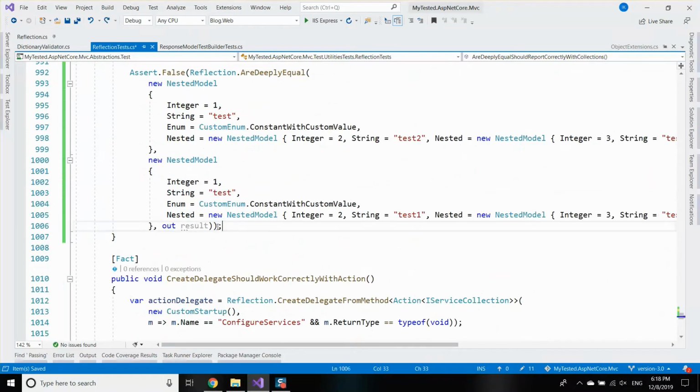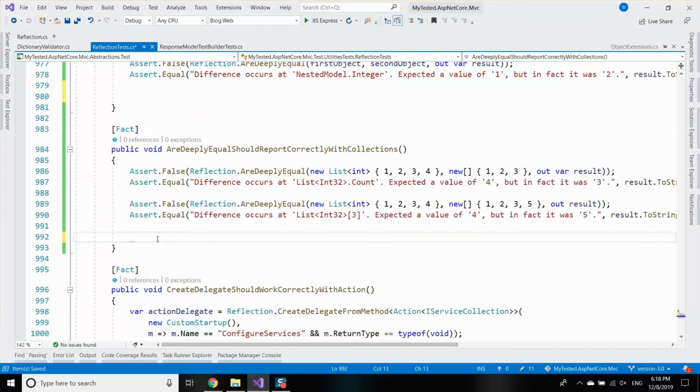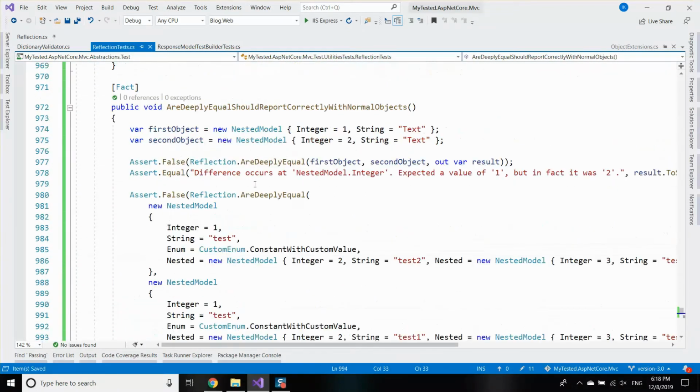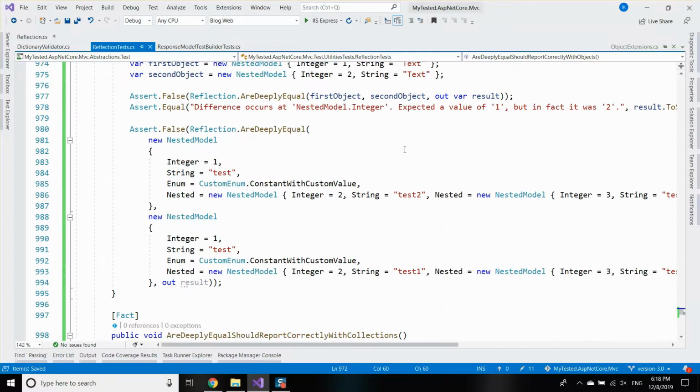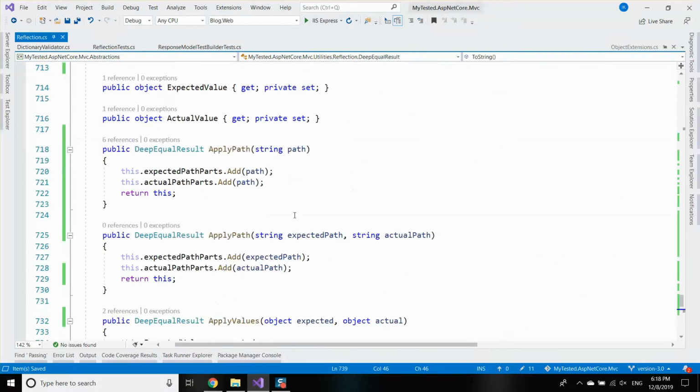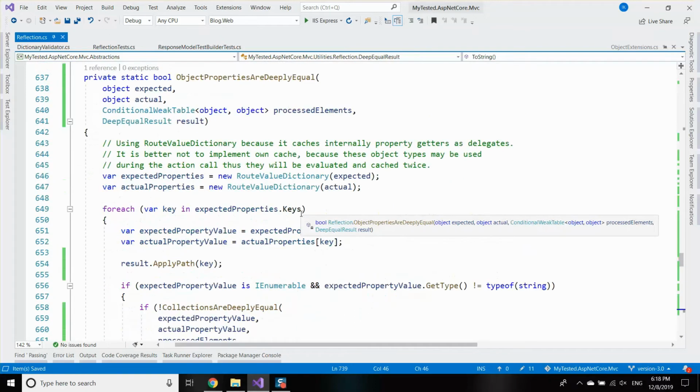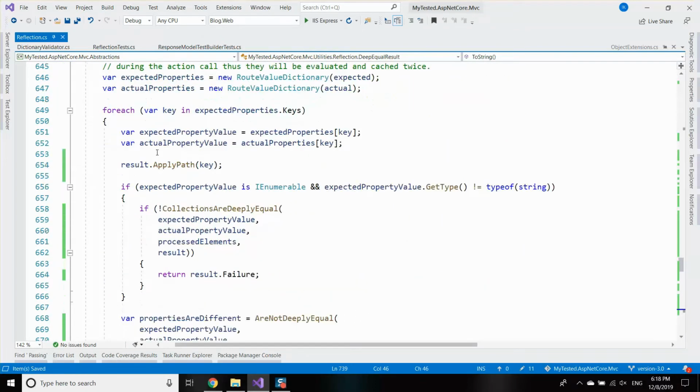What I copied, I need that because that's the objects. So what's the problem here? The problem is that properties are applied even if they are correct, and I don't care about that.